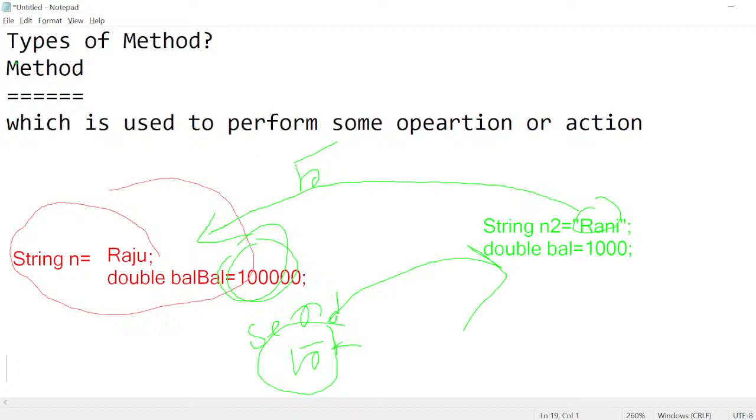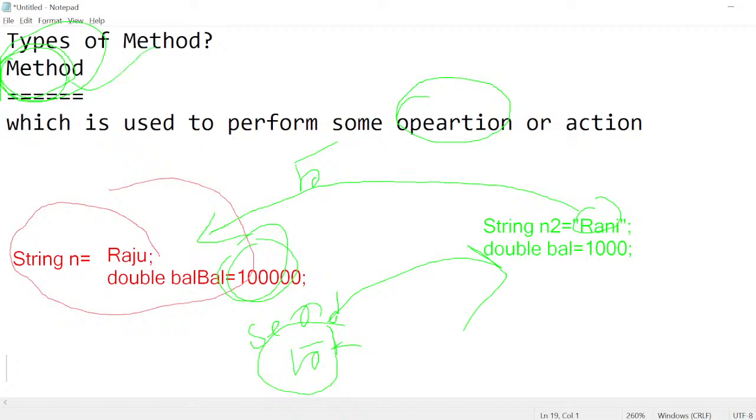Who does it? Methods. In Java, we have the methods concept. A method will do all the operations. Whatever operations are done by a human, you can do using the methods concept in Java.